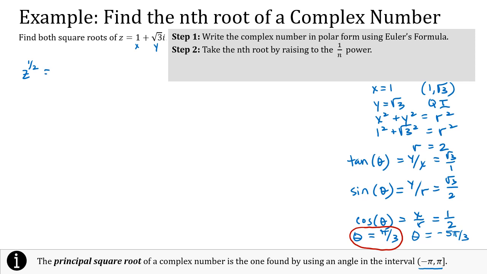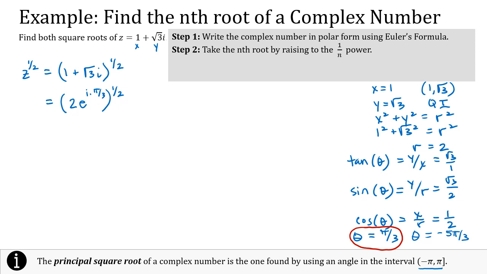All right? So z to the 1/2 power, if I take the root on the left, then I would need to take the root on the right. So I'm going to raise that to the 1/2 power. Now, why was I told in step 1 that I should rewrite this using Euler's formula? Well, that's because Euler's formula allows you to write that sum as a product, right? So Euler's formula would turn the complex number of z into 2 times e to the i, what was my theta? Pi over 3 power. That was one of my options, right? So that's going to be raised to the 1/2 power.